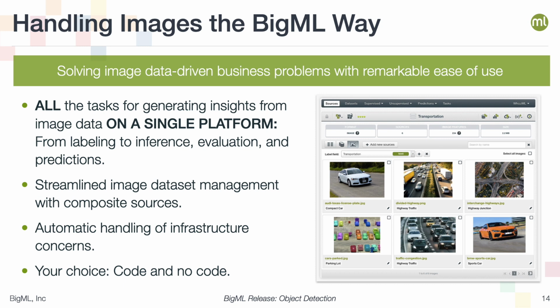Our composite sources allow you to seamlessly combine image data with non-image data, so you get the most out of all your data. And as always, BigML users get to focus on their business use cases, since all the infrastructure management is abstracted away by the platform. And finally, you have the choice between coding with our bindings and REST API, or using the no-code, point-and-click BigML dashboard interface when you're building your machine learning workflows.